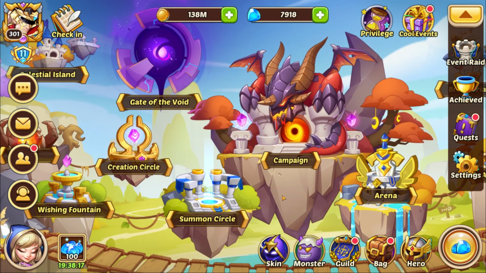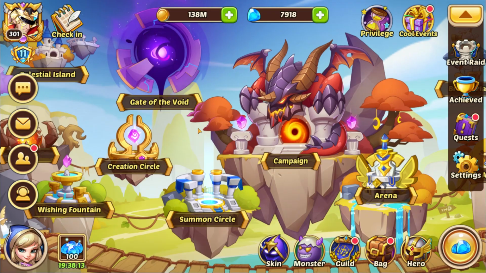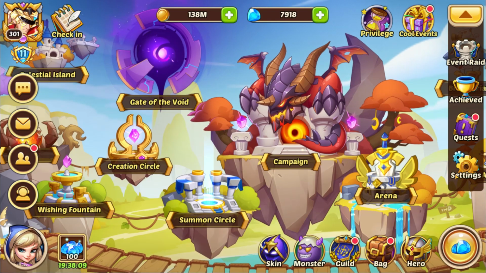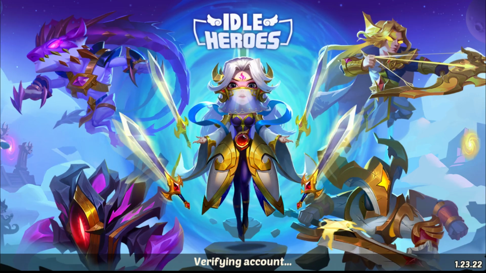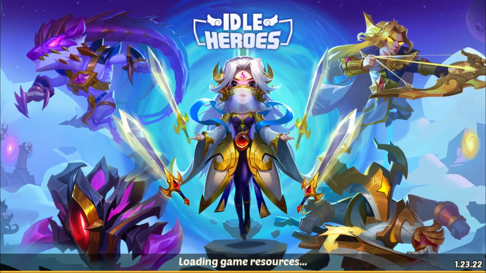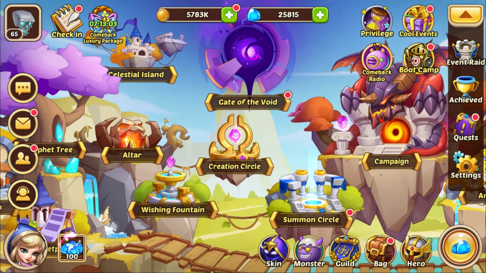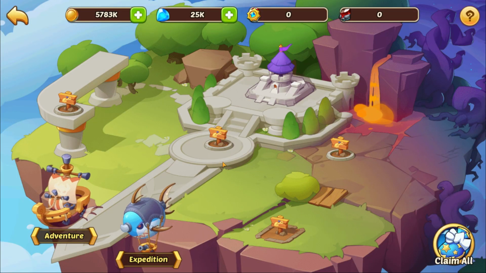The other thing to note about friends, and this probably ties into Celestial Island, is when you are looking for friends, you want to make sure you're friends with at least one whale, because that'll come in for Celestial Island, which I will talk about now. So at a certain level, you're going to be able to open up Celestial Island. This is your other source of free stuff, right?